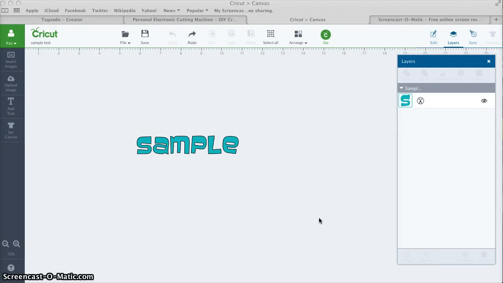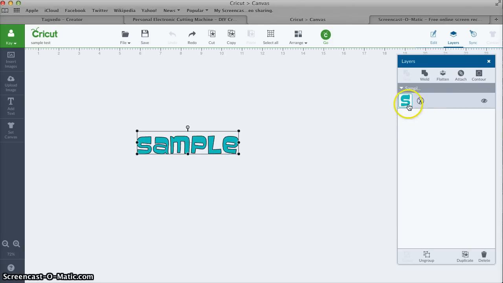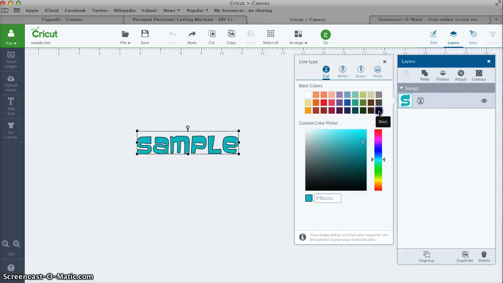Hi, I've been asked to show how I can make an offset or shadow on system fonts in Cricut Design Space. This also works for other non-Cricut images. The first thing we're going to do is I've just typed in some text here and changed it to one of my system fonts. And I'm going to select it and change the color to black.